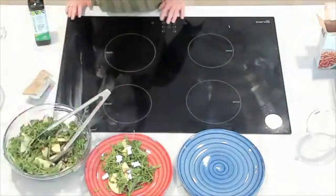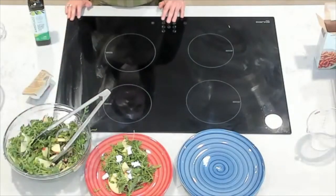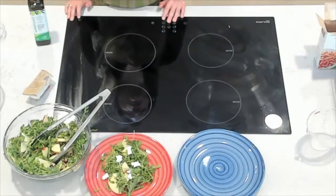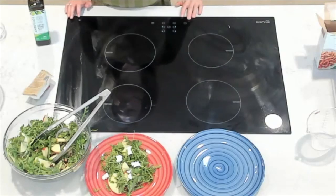Okay. So just some avocado. Yes, avocado, definitely. Avocado would be nice. You could use avocado in place of the goat cheese if you're trying to avoid dairy. I definitely think with the protein from the nuts and a little bit of fat from the avocado, you could make that a vegetarian, definitely filling enough for a main meal.